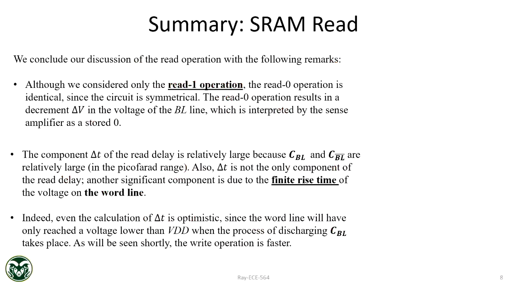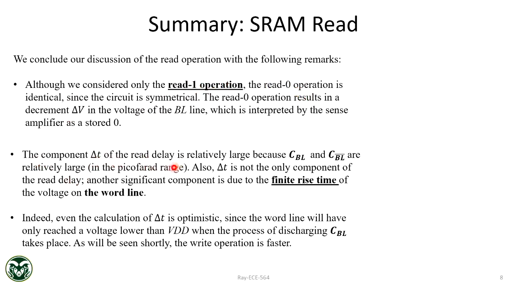Okay, so let's summarize what you learned for SRAM so far. Read 1 operation and read 0 operation will be exactly the same because it's symmetric, right? When you talk about read 1 operation, we focus more on the Q bar node. When you talk about read 0 operation, we'll focus more on the Q node. But all this equation, all the discussion also applies for read 1 as well as read 0 because these are symmetric.